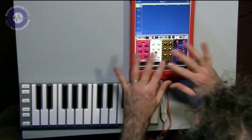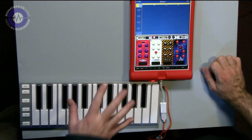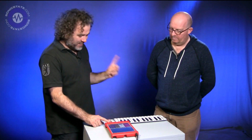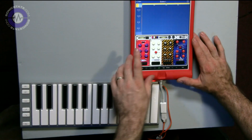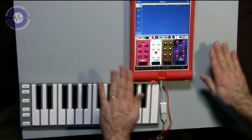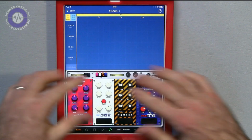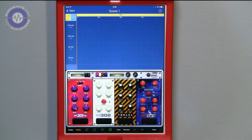I think all the controls have been beautifully rendered. The graphics are very pleasing. This is running on an iPad Air, we should say, isn't it? It is, and more about that later because that is a crucial thing that we will talk about shortly. But we can see in the Tokyo that this is essentially 4 modules, almost like Eurorack modules, and the screen is split into 2, a sequencing section and the module section.